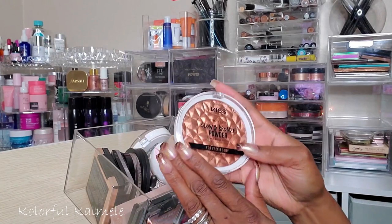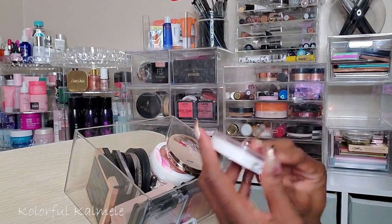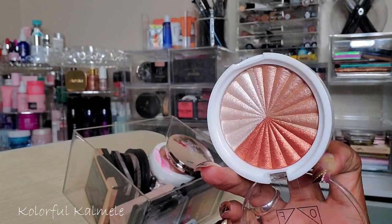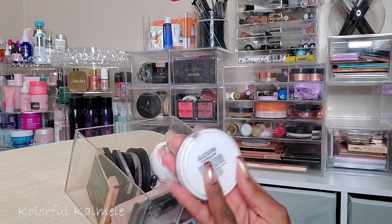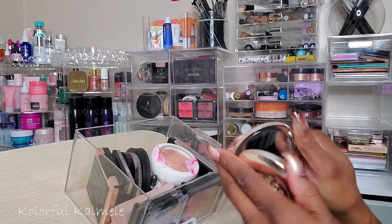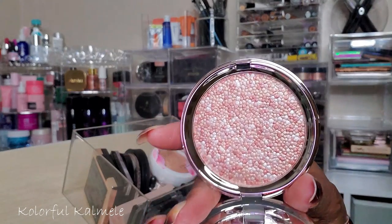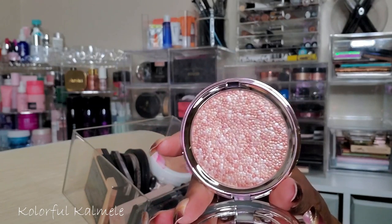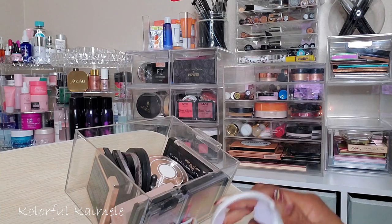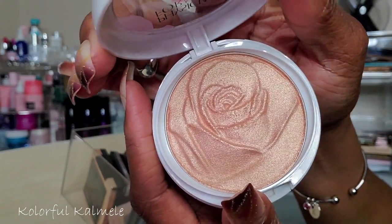I know this Kiss Professional Bronzing Highlighter is gorgeous but I'm not picking it this week. Oh — I never use my OFRA Highlighter! This is Everglow — that's a very strong maybe. Then there's this Siânte London one I got in a subscription box that I haven't used yet — very pretty, that's a strong maybe too. There's my Physician's Formula Rose All Day highlighter — very gorgeous — but I'll pass on that for now.